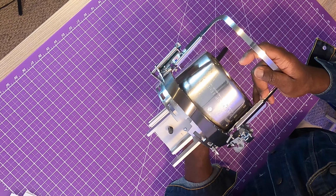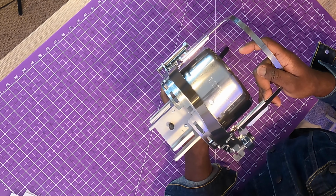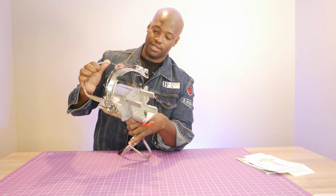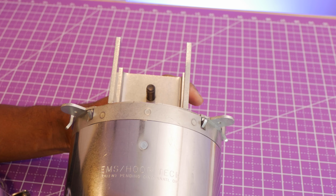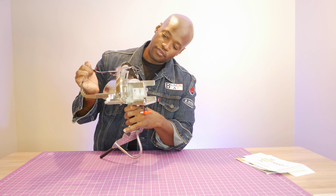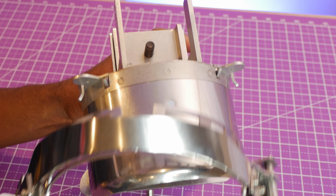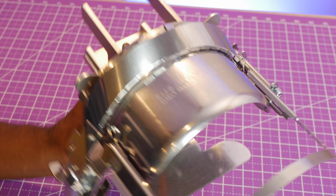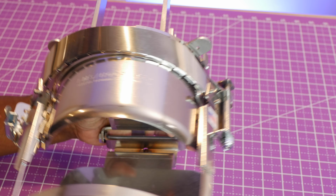Don't know how it goes yet because I've never used it, but something like that. I think it just sits on there somehow. Yeah, I gotta figure this out, guys. It just sits on there some type of way. I don't know. Haven't figured it out. Seen it done on videos, but I don't know how to do it myself yet.